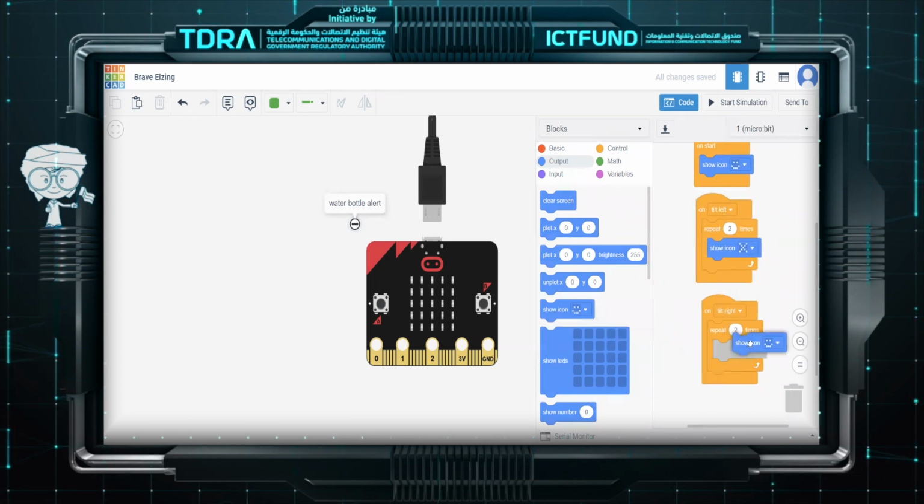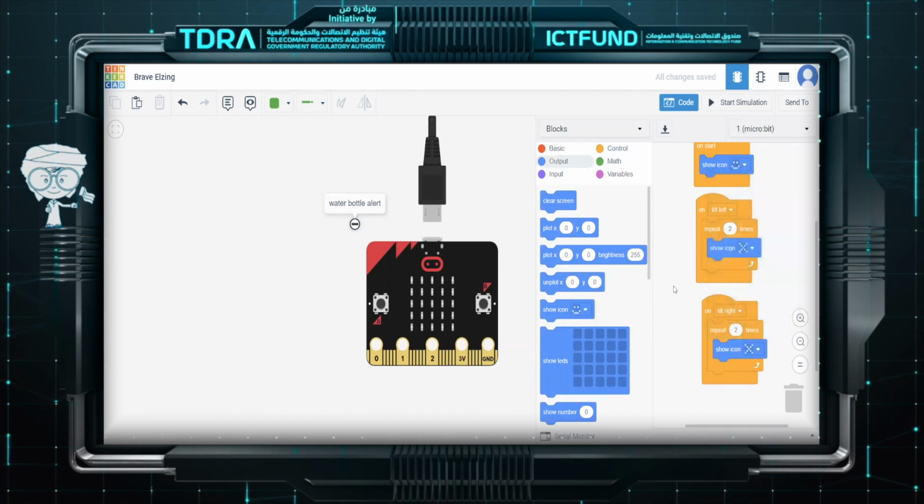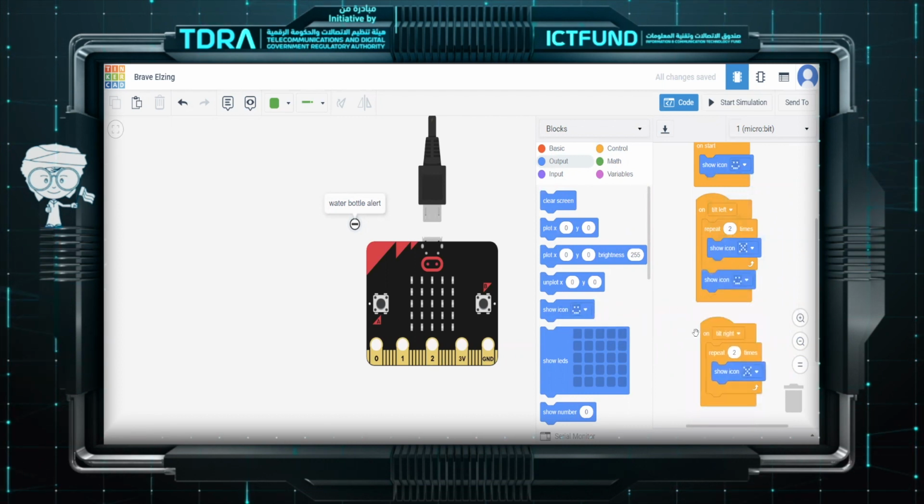And then again, if it tilts right, again it moves. Okay, what if it doesn't move? We put a smiley face. So it has to be outside the repeat loop.